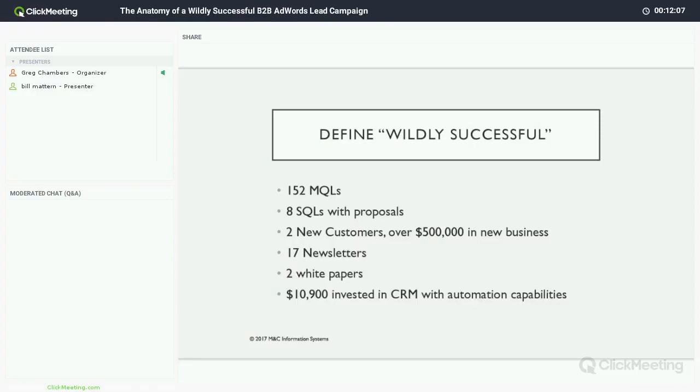It's Infusionsoft, and they've had it for a few years now. If you've ever bumped into that, it is a CRM with marketing automation capabilities. That automation part is important, especially because this is a smaller consultancy, I'm going to say 12 people full-time and then a few people that come in and out. And then they invested about $3,000 to get 1,200 clicks.